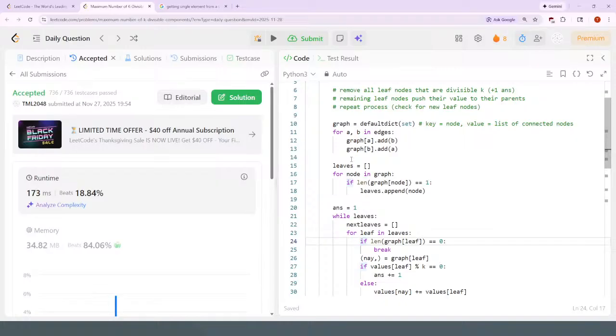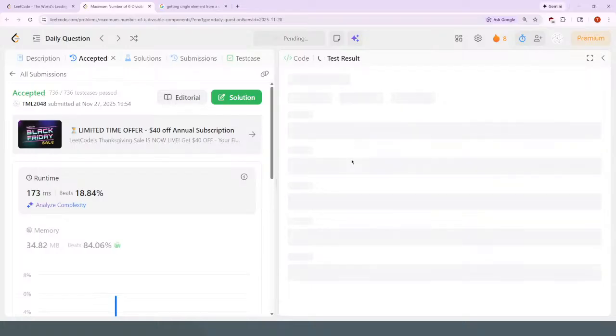I wonder if I can say if the length of the leaves is 1, then break. Because if the length of leaf is just 1, then it has to be the last leaf. So maybe while leaves is greater than 1. And then I don't have this check here. I wonder if that works.